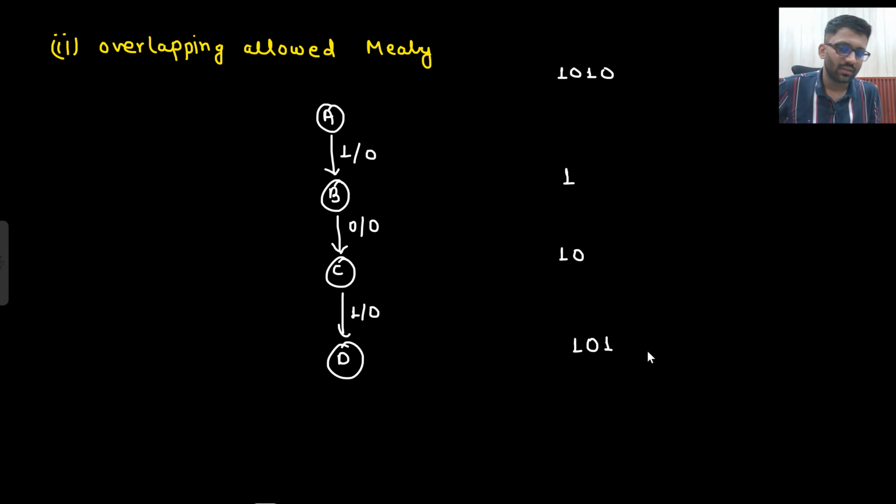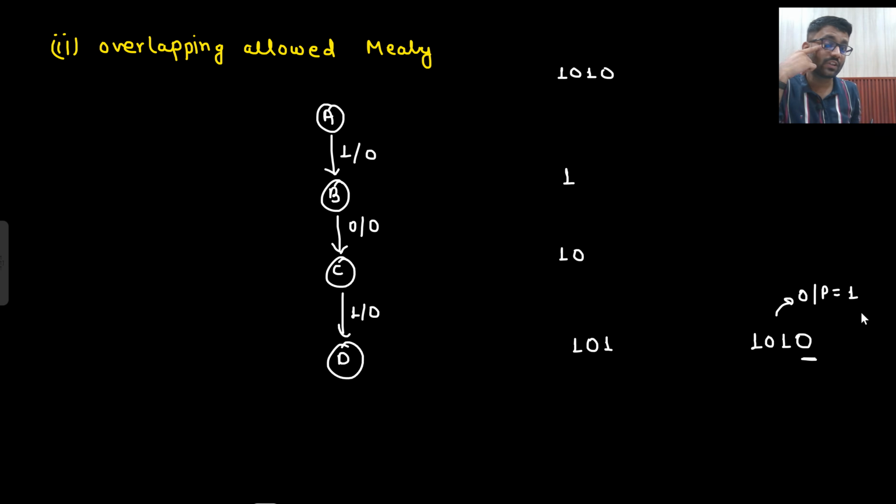Now at D, if the next input bit is 0, then 1010 has been detected. What will it say? That my output will be 1 now. Output will be 1. There is no doubt about that. But it will look for the best case now. And what is the best case? Do you see 010 anywhere? No. Do you see 10 anywhere? Yes. I see 10 at the state C. So it will go to the state C. So if applied input is 0, then the sequence is detected, it will give output 1, but it will go to the best case, which is 10. So it will come back here, right?